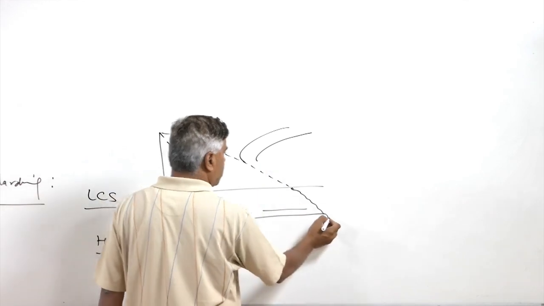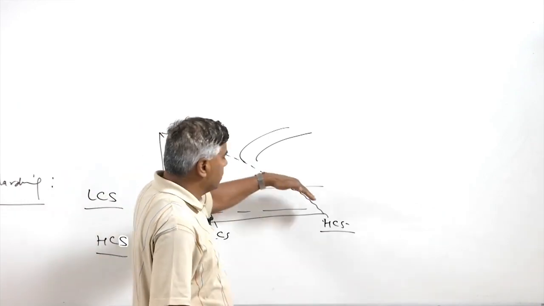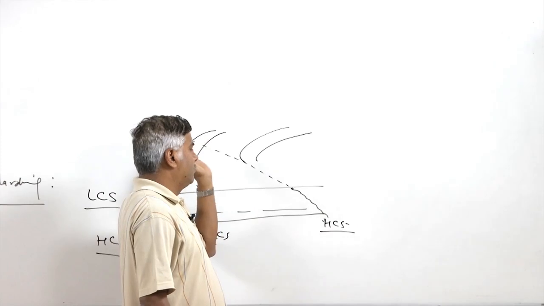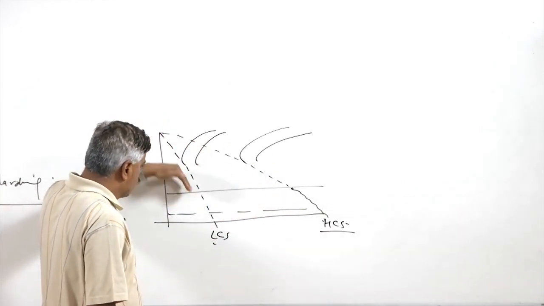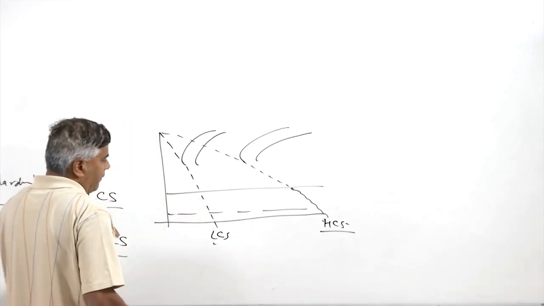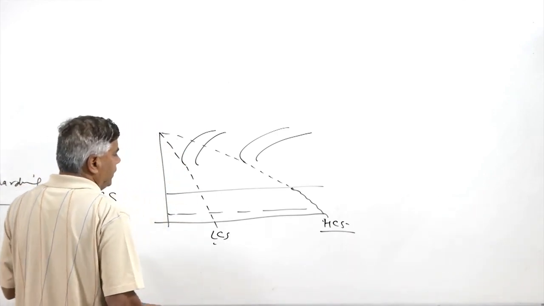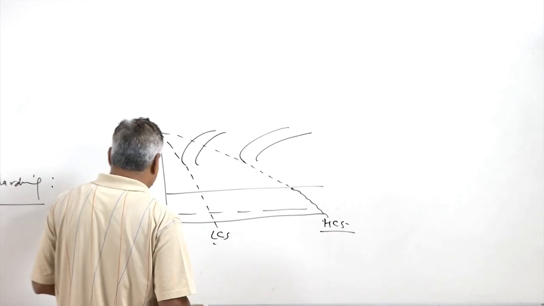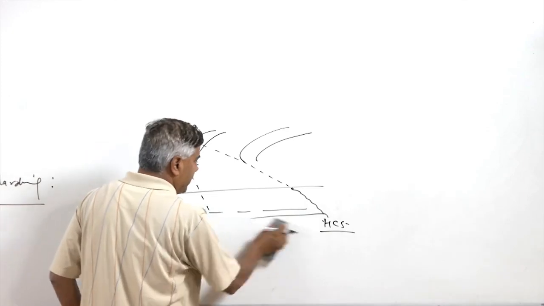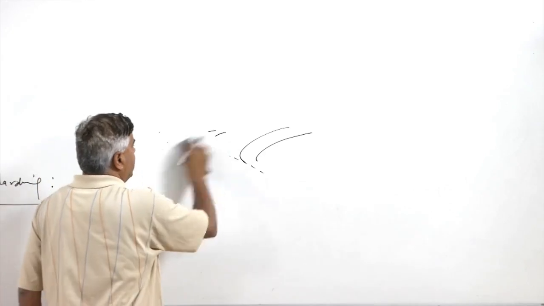Here the cooling rates for the high carbon steels are much lower. So this may be the situation where even air hardening will be sufficient for the complete martensitic transformation of the austenite into the martensite, while this is too high a cooling rate for the low carbon steel. So the fraction of the retained austenite may be more, or mostly it may have fine pearlite or a pearlitic structure and little amount of martensite. So not much high hardness can be realized through the hardening of the low carbon steels.